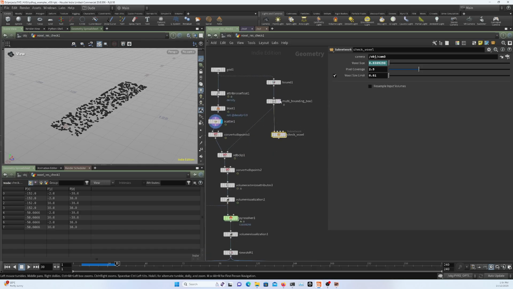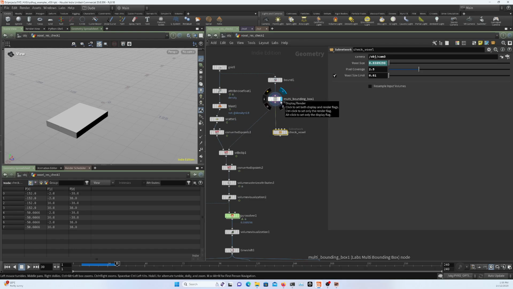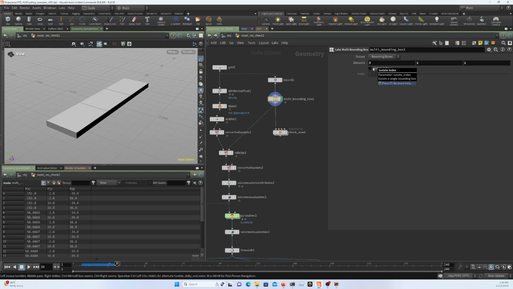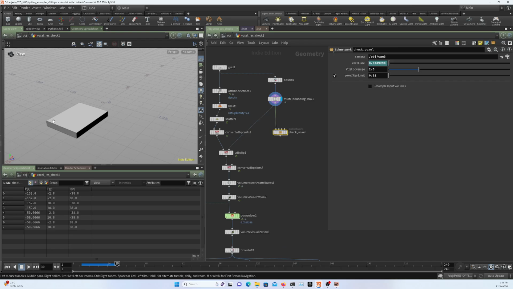What I'm also using here is a pretty cool Labs tool, which has a bounding box tool to divide up your stuff. It's a really good, easy little slicing setup. So I've got this set up here to slice this thing up into 3, and the bounding box of this is going to be saying, okay, here's where I am, here's the bounds of this slice of the sim. The voxel checker is going to say what is the closest point, which would be the points on the face of that bounding box that are closest to camera, what's the voxel resolution needed from that camera and the resolution that camera is rendering at.